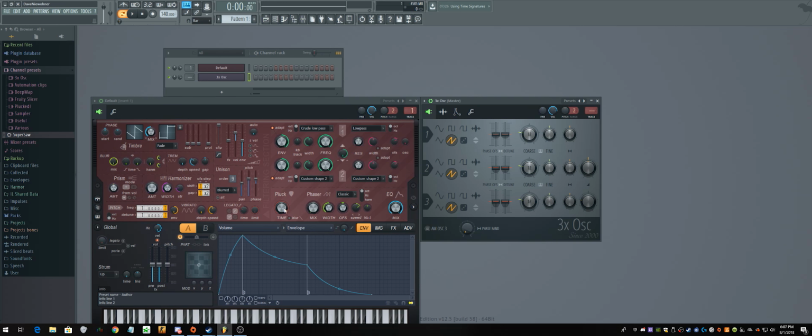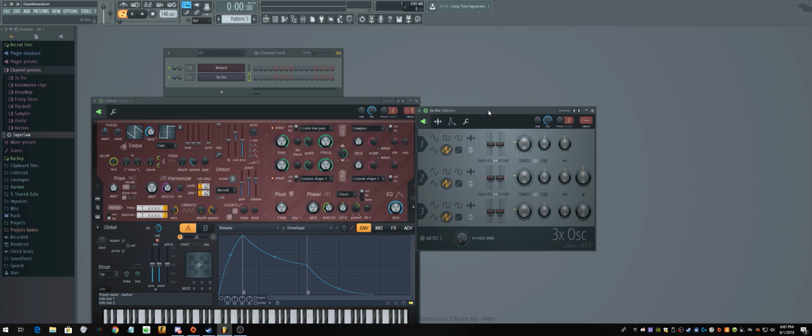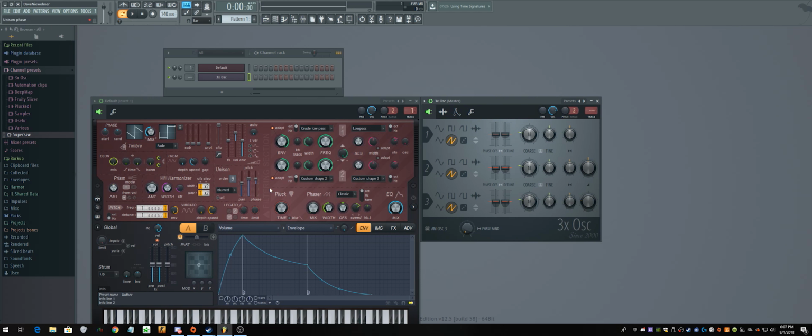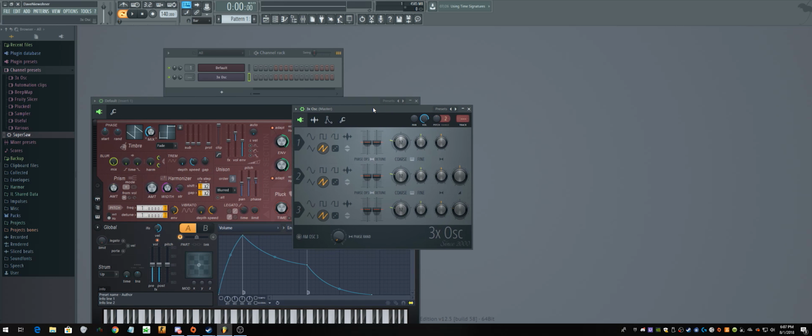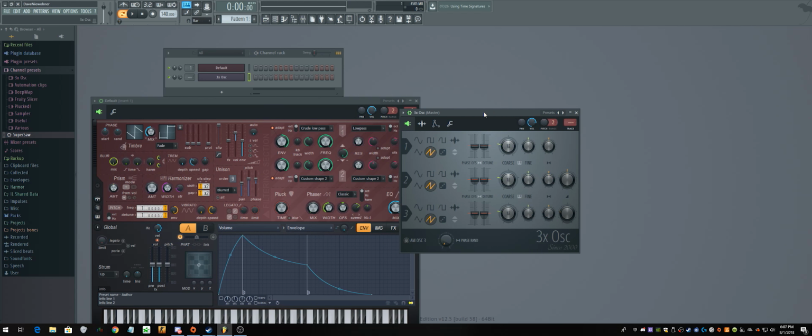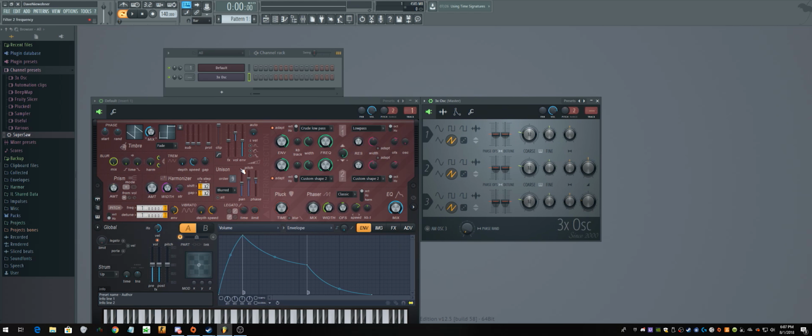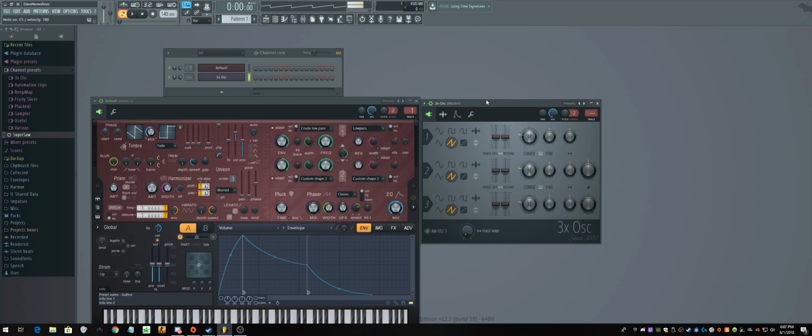And another point I want to make is how to replicate the sound in 3XOSC that you'd get from Harmor using the unison. So in 3XOSC you have 3 oscillators. That means 3 separate voices for any sound that you want. So right now we have 9 voices for a saw wave. In 3XOSC we have 3 oscillators, 3 voices for a saw wave sound. So let's move this down to 3 and turn everything to 0. They're basically the same thing except the wave is inverted, but that doesn't make too much of a difference right there.